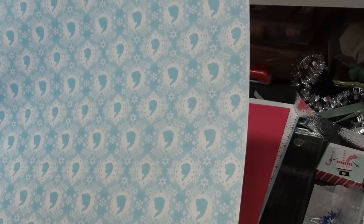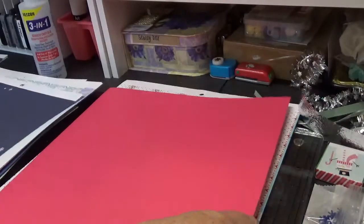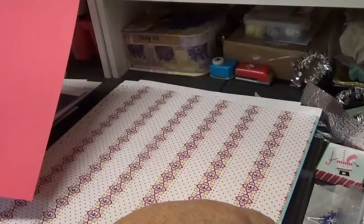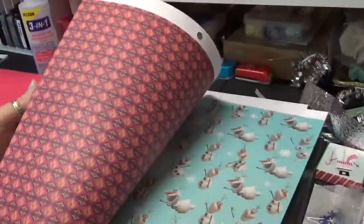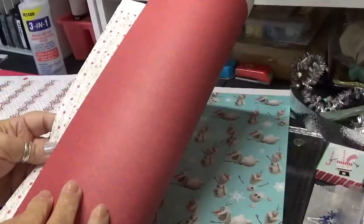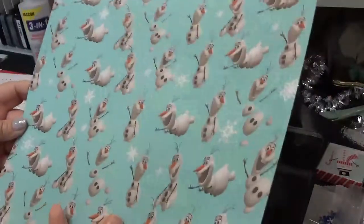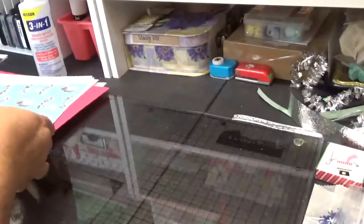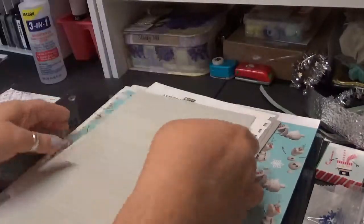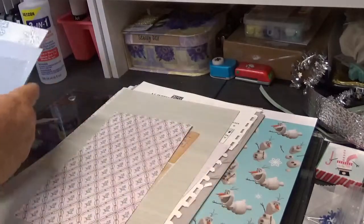Oh, they're silhouettes. I couldn't figure out what it was. Okay. A solid pink that goes with this, and that, and this. Not really that, and then a page of our little cutie. So that's all the papers. And I want to say there's 14 12x12s, and then some smaller little pages and little goodies.